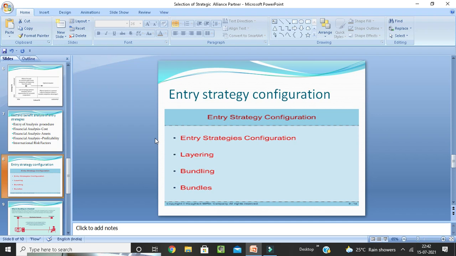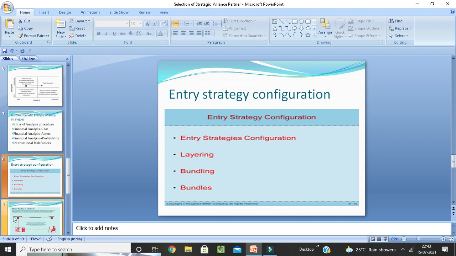Or else, many international firms grant licenses for patents and trademarks to their foreign corporations, even when they are fully owned. This is done for additional protection or to make the transfer of profit easier. So in many cases, companies have bundled such entry strategy forms into one single legal unit, layering several entry strategy options on top of each other. If you see on the screen, entry strategy configuration consists of bundling and unbundling.